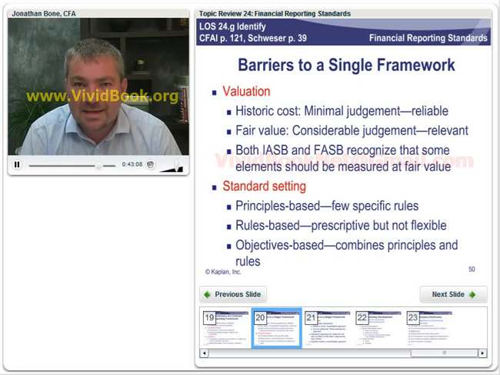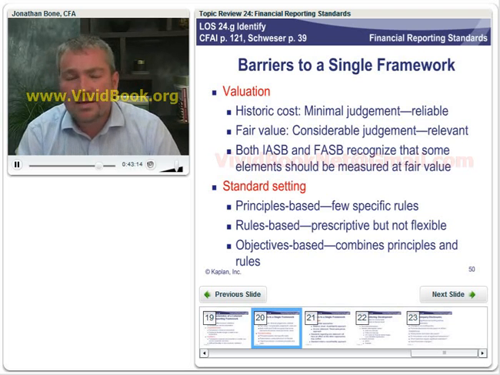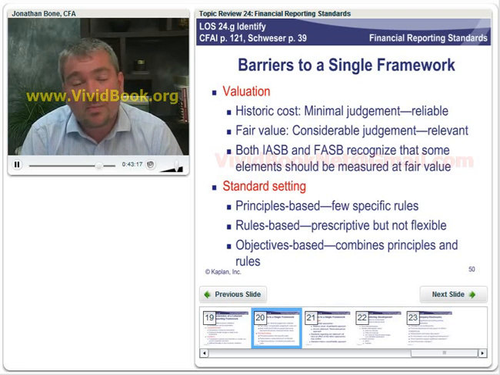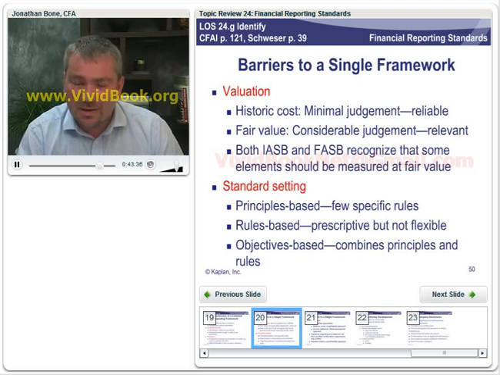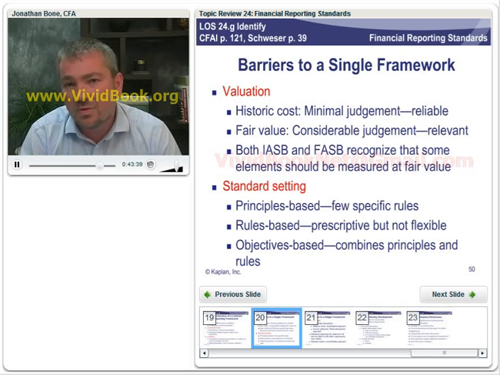International Accounting Standards has available for sale securities, trading securities, but also extends it into plant, property and equipment and intangibles, although you should be aware it says may for those. You may revalue. So, principles-based. International Accounting Standards historically has been a principle-based led regime with very few specific rules. As a result, it relies on its conceptual framework a whole lot more than, let's say, US GAAP. The idea is you have few specific rules, giving the flexibility for companies to report economic substance.